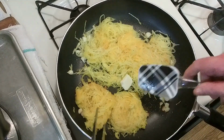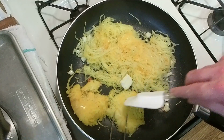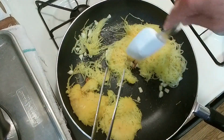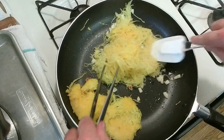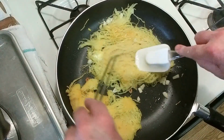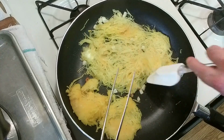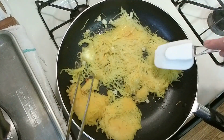I'm going to leave these in this state right here. Just cook them. Cook them out like that. But this I'm going to incorporate some of that garlic in here. Spread it out. Whew, oh, man. I know somebody who's going to like this.